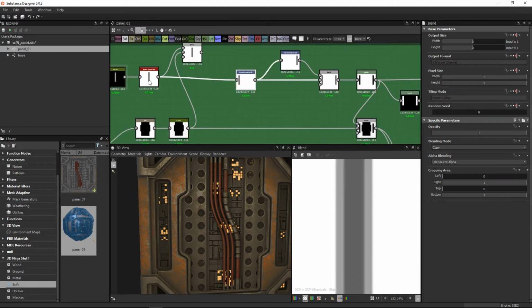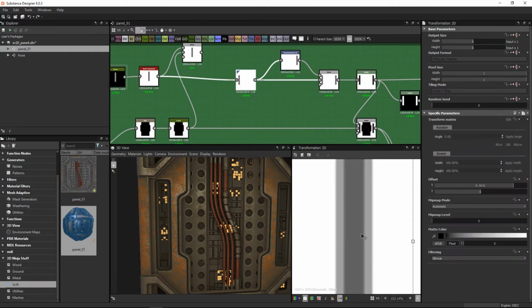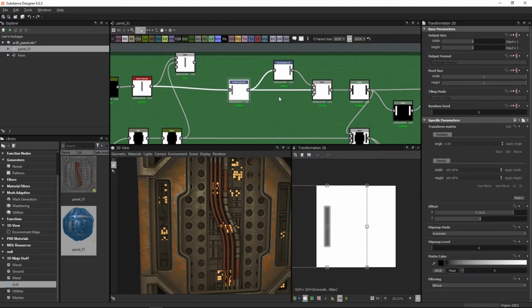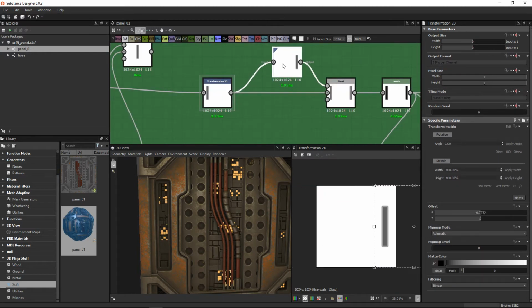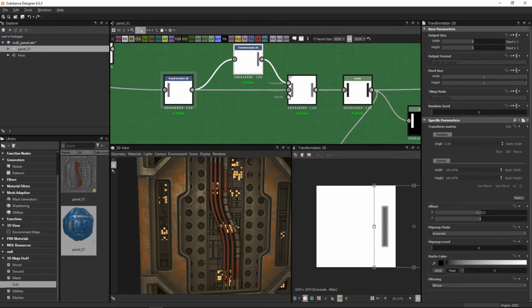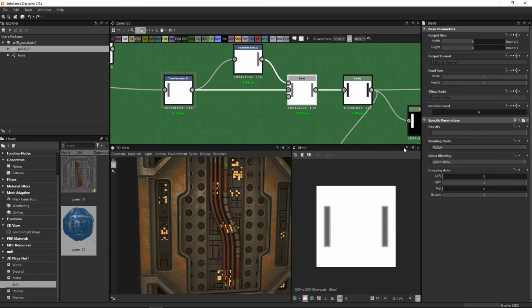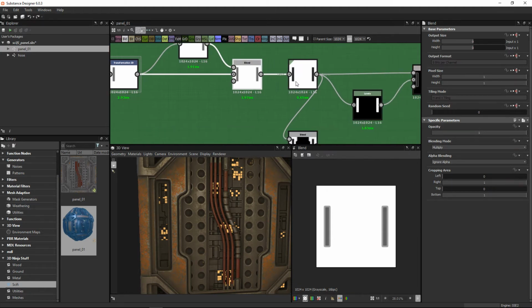So here's one of the things I did: I wanted to use my transform to put this shape on one side, and then I just copied my transform. To flip or mirror it, we actually have a horizontal mirror button, which will just do that mirroring for you automatically, which is pretty cool. And then I just composited these two guys with a multiply to get them both on the same side.